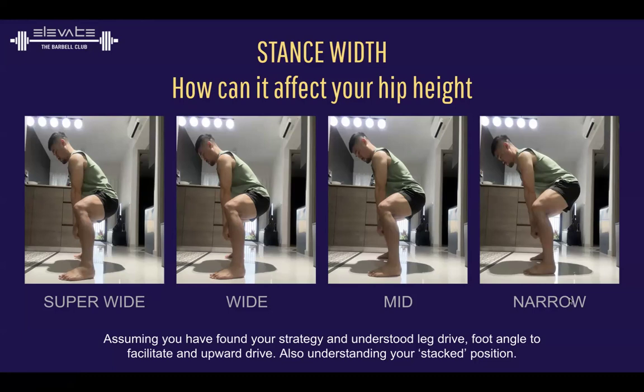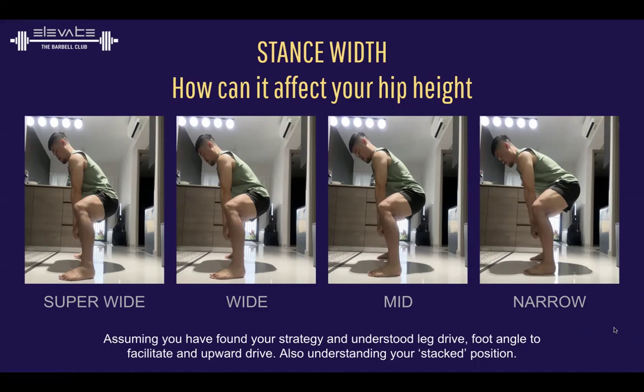So this narrow stance is the one that is almost like a semi-sumo, where your stance is set in a position where your legs are just outside your grip, right? And we know that our grip is always shoulder width. Different strategies over here will use and prioritize different muscle groups. I'm not saying that nobody should do the narrow stance. Of course, I'm always biased with regards to the wider stance. I'm someone who believes that everybody can do sumo deadlift as long as they have acquired the right set of skills and knowledge in it.